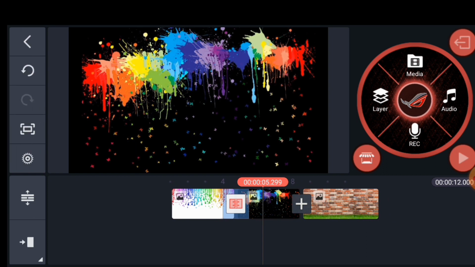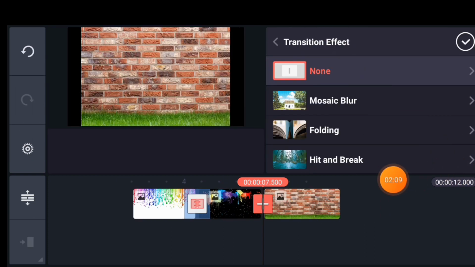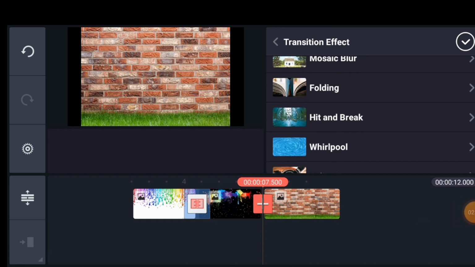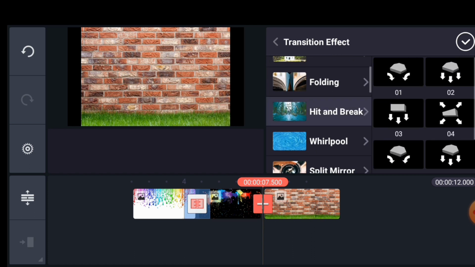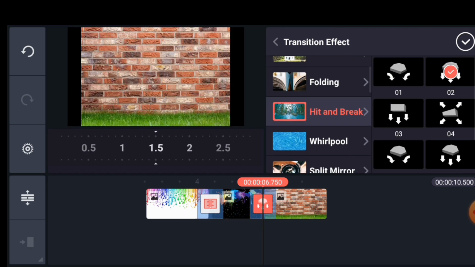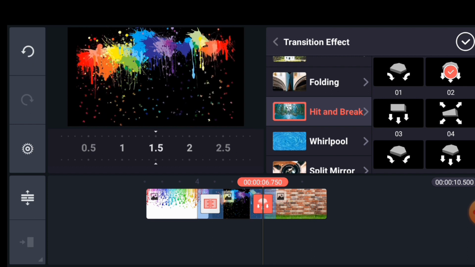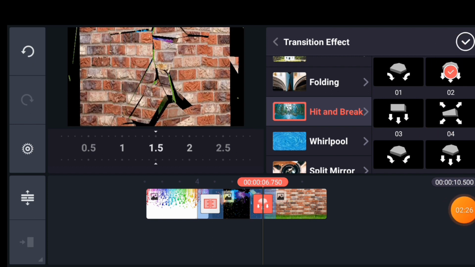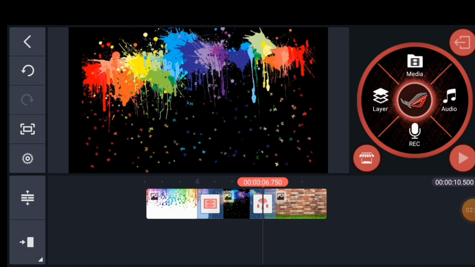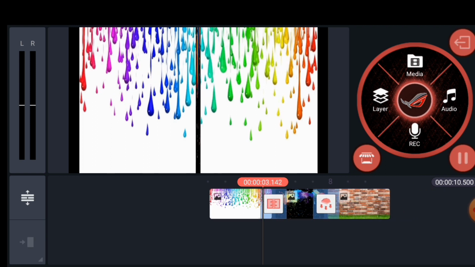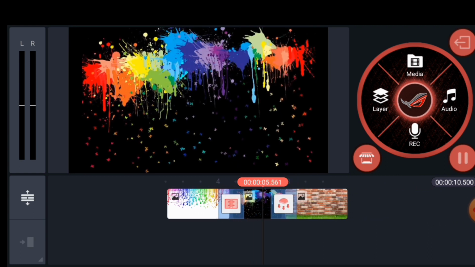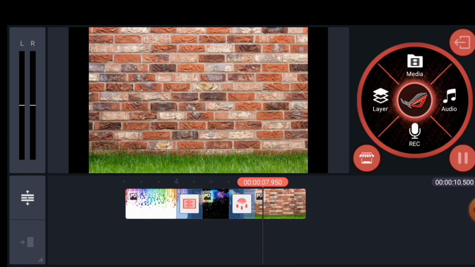So next one more plus button there now. So click on this one more plus button. Then after you can select another type of transition effect. So I am going with the hit and break. So hit and break, you can see their effect. Okay, hit and break. Now hit and break is selected. So now click on the right button. So here tick mark, I click on the tick mark. Then we will play from first onwards. See. So this is the first effect we given, next effect we given. So it is working fine, right?